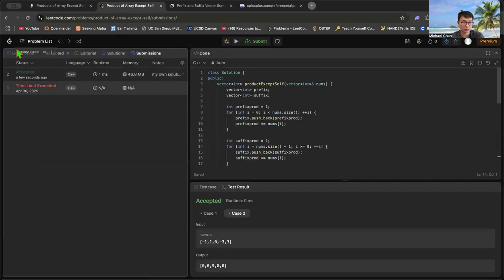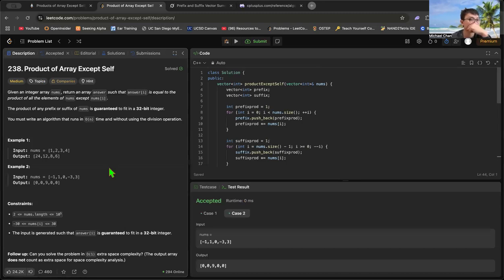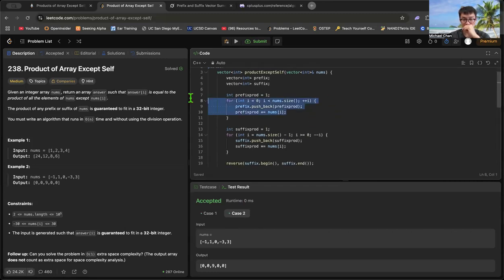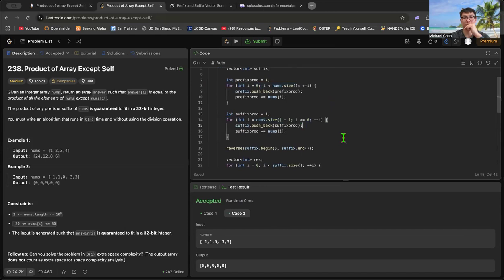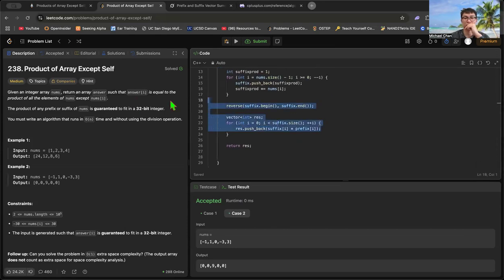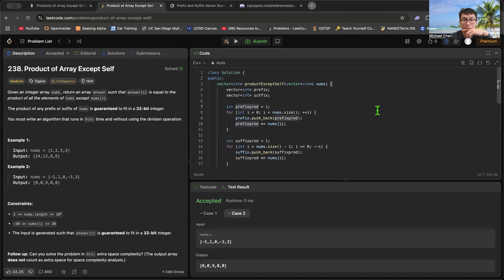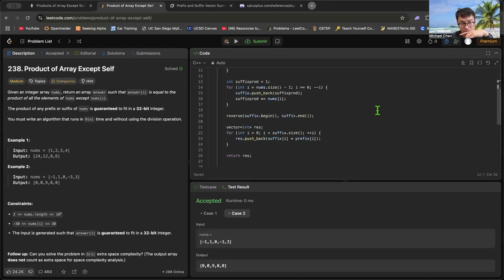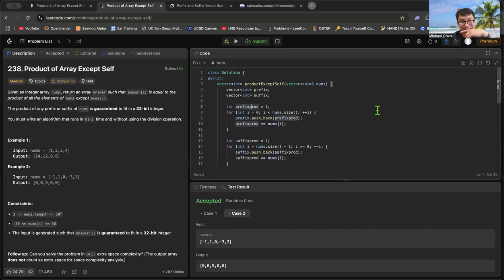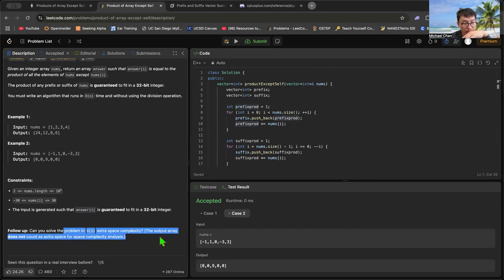But I wonder how I can make this quicker, right? This is O(N), this is O(N), this is O(N), there's also O(N), I think, right? Yeah. Okay, so the follow-up is, can you solve the problem in O(1) extra space complexity?